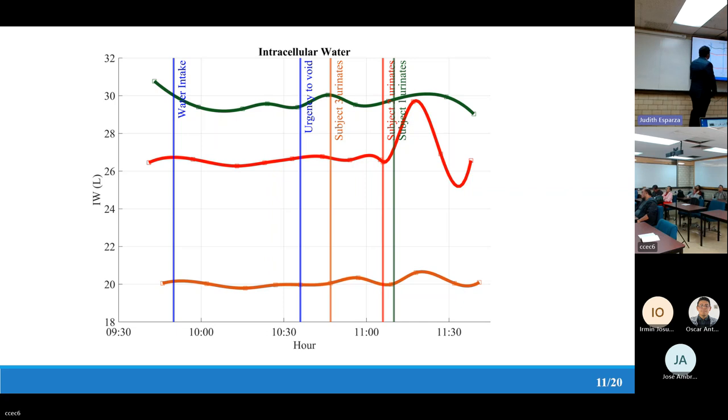It is at least interesting to observe the behavior of subject number two, because as you may see, he is the one with even more variation. This is reflected in the standard deviation, the variance of the statistical parameters of subject number two. However, the body is designed to store water, the main function of it is to store water. For example, after a meal, you must keep water. A healthy subject keeps water, gains water.